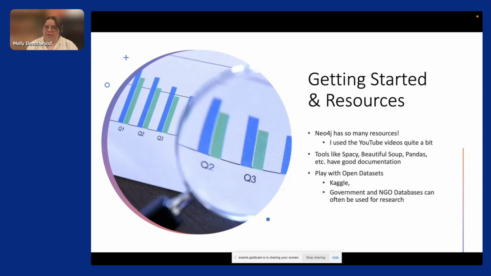So as you're getting started, Neo4j, I think, is one of my top places to send you. Between their books, the YouTube videos, and many resources such as the conferences and things like that, they have been there to answer the questions I've run into over and over again. Tools like spaCy, Beautiful Soup, and Pandas all have good documentation and a wonderful online community that's ready to assist. I also recommend playing with open data sets. If you're not feeling comfortable in a certain area quite yet, play around with these smaller, already clean data sets that will really help get your confidence up and understand how to play together.